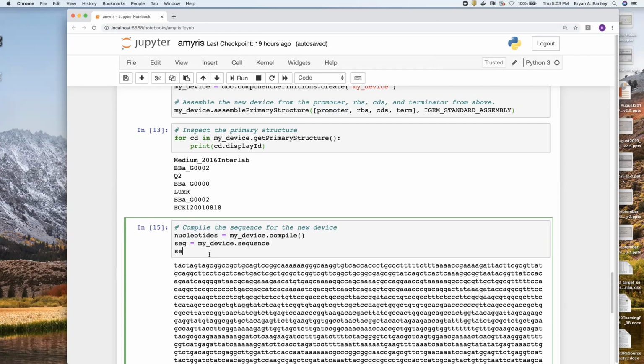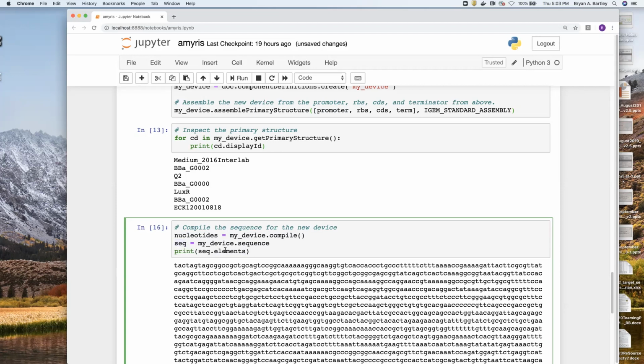I see. And that creates a sequence object, and I can do this also. The actual sequence object associated with my device, you can dereference it like this, and it has an elements attribute. This method also just returns the sequence as a string, but a first class SBOL sequence object is also created.